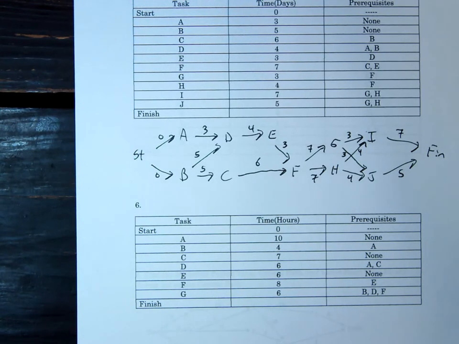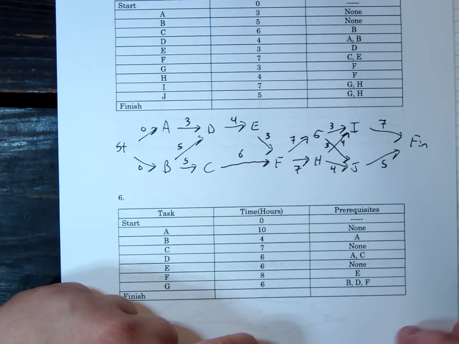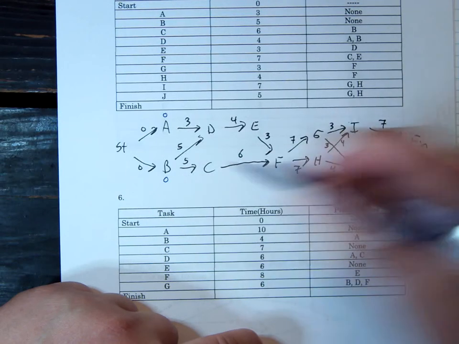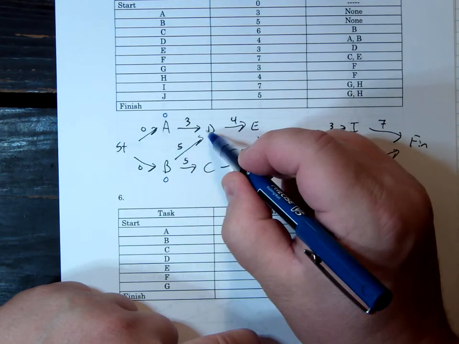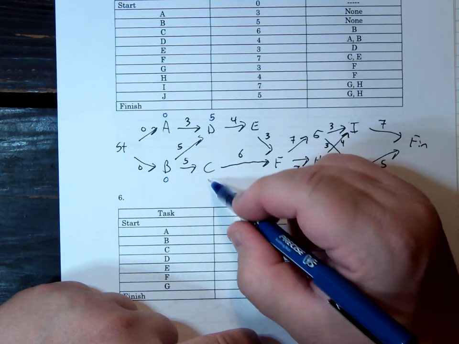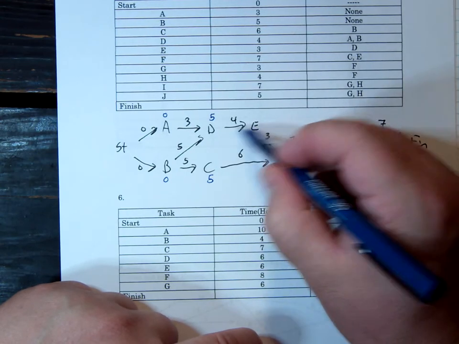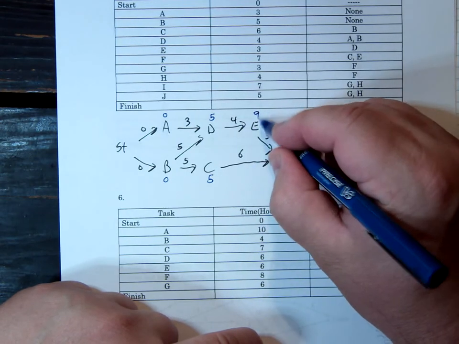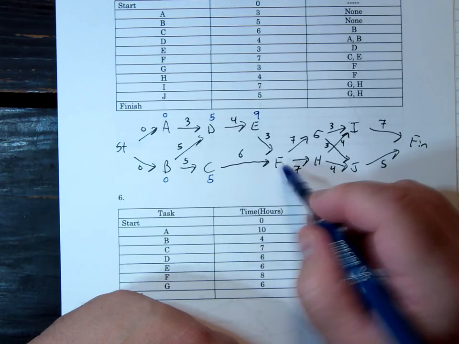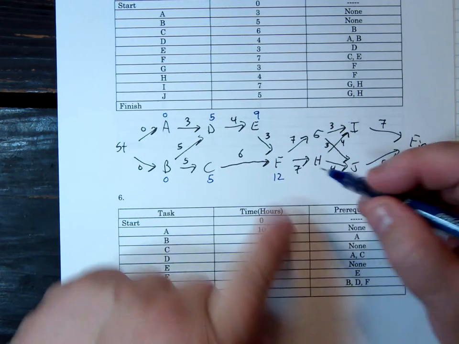Alright. Once you have your tasks all mapped out, you can do your earliest start times, 0 for the ones that don't have a prerequisite. It's either 3 or 5 for D, so it'd be 5. And for C, there's only one prerequisite, so it's also 5. E, one prerequisite, 5 and 4, so after 9 days you can start E. F is either waiting 11 or 12. So F has to wait till after 12 days to start.